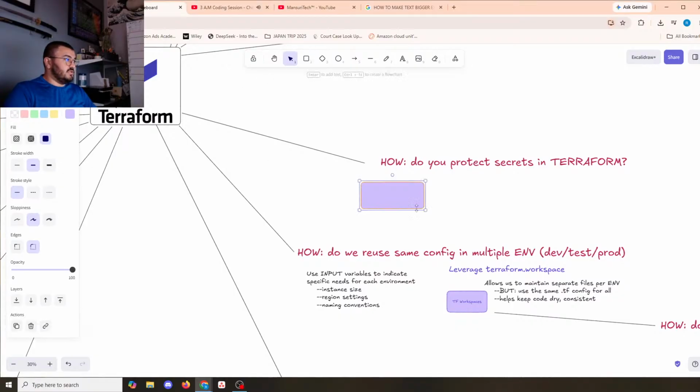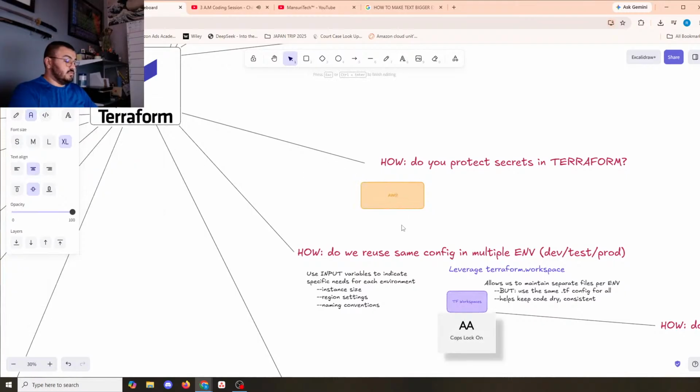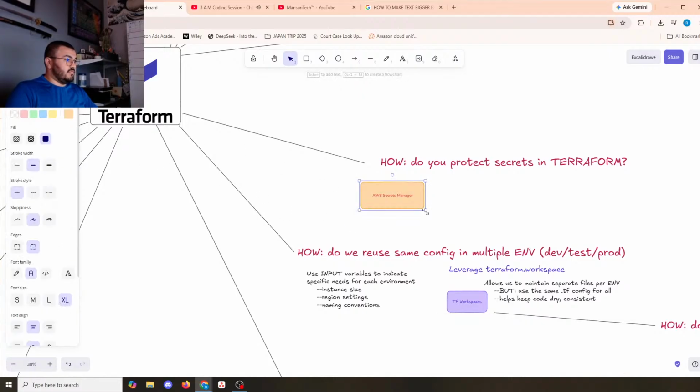One is going to be orange with an orange background, which is AWS Secrets Manager, which is actually a red font, and my text is still not scaling up.